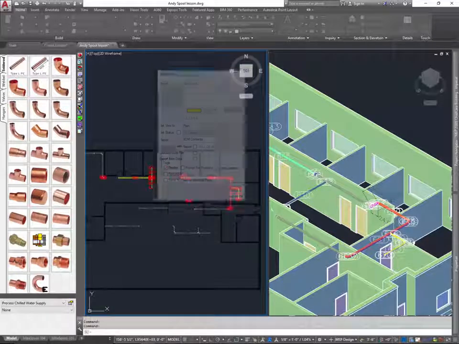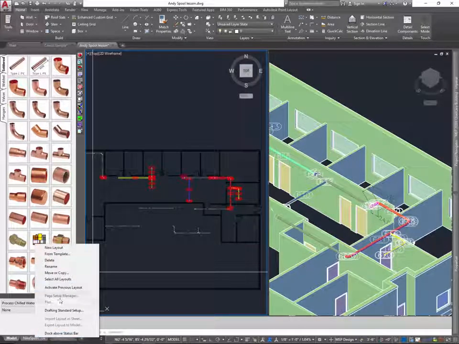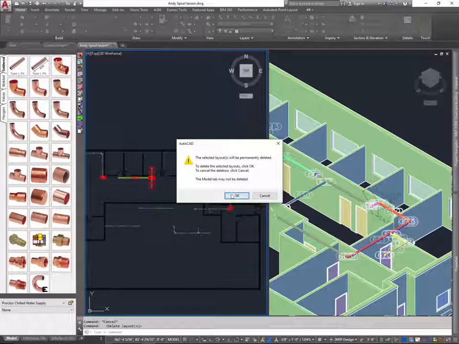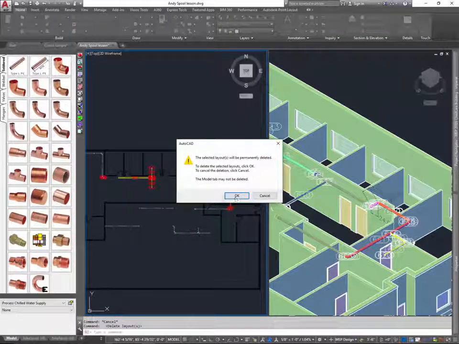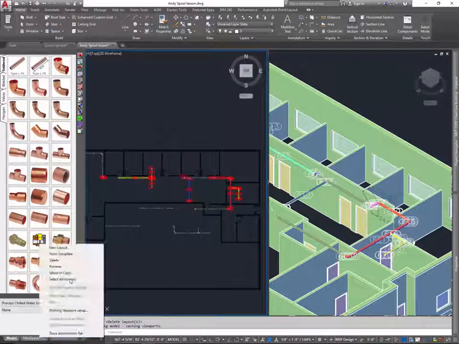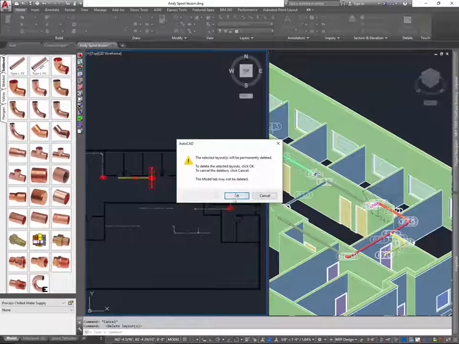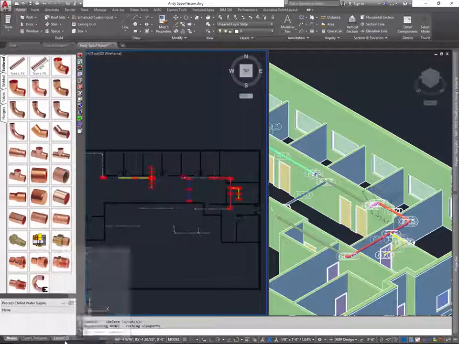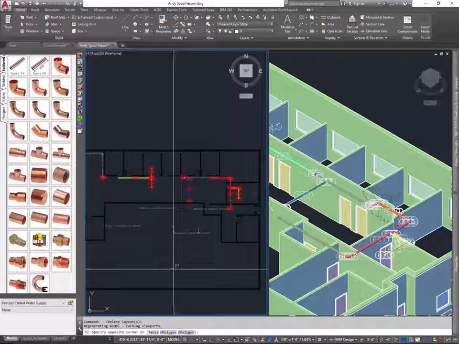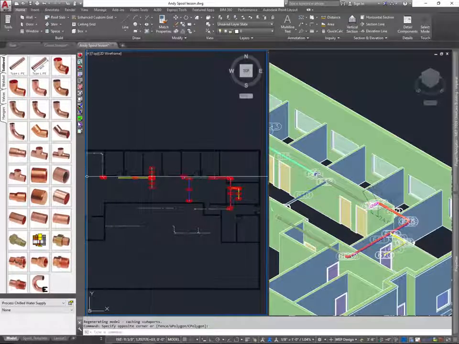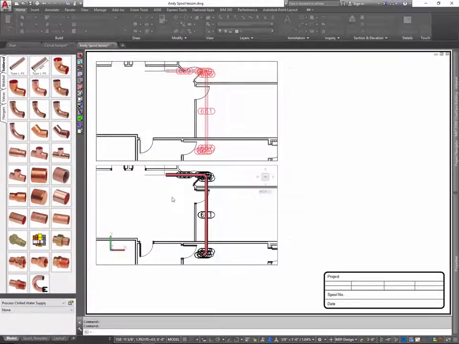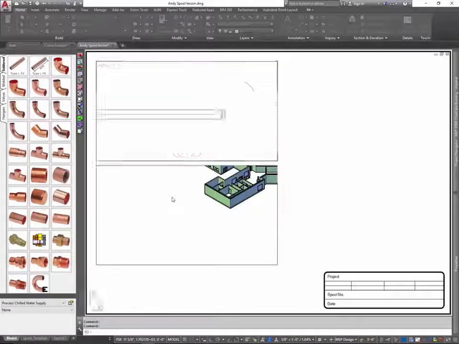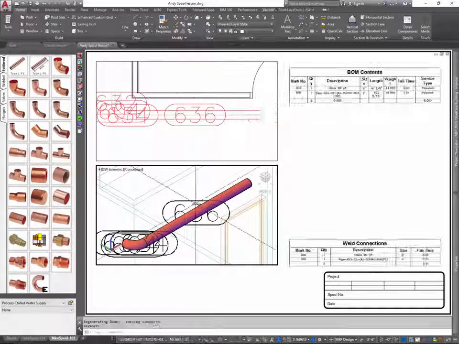Oh, before I do that, I probably want to delete all of these spool sheets. I don't want them to be recreated, and it'll prompt me if I want to recreate it. It already exists. Do you want to recreate it? And I don't want to be prompted there. So I think I've got them all here. Let's do that one more time. Bill of material contents and hit OK. All right, there we go.